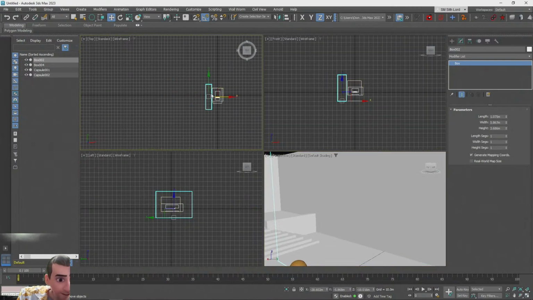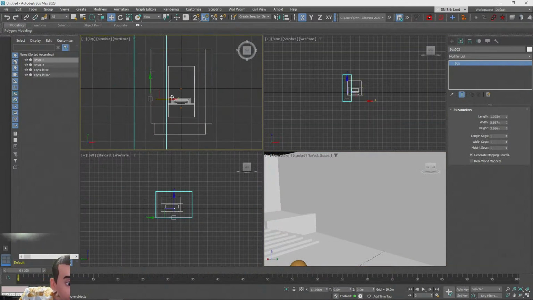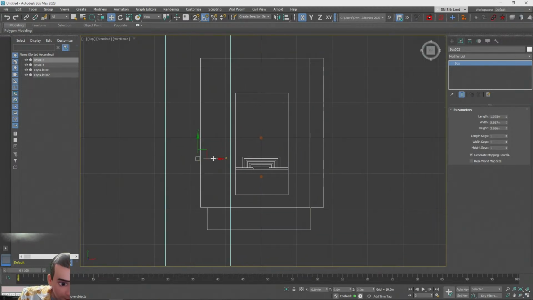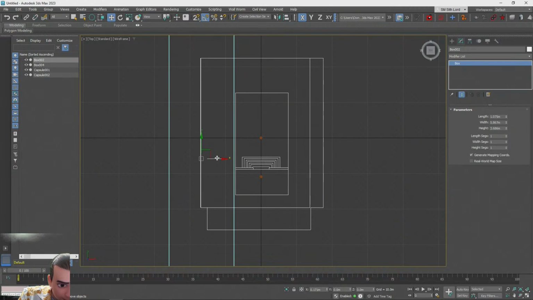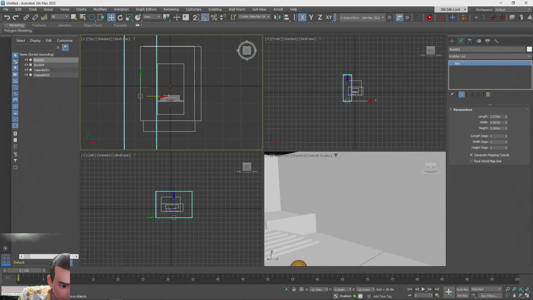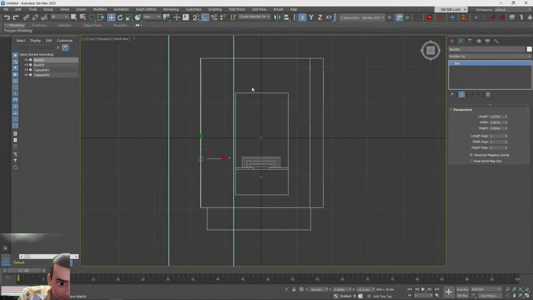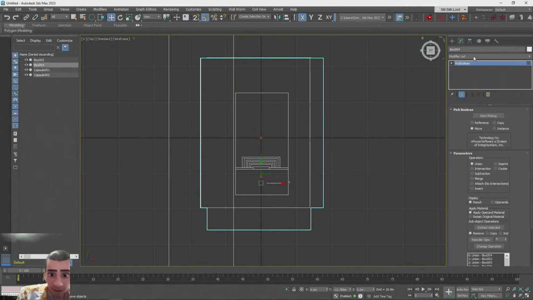Probably just use another view for this. Yeah, there we go. Clip to here. So this one I'm going to do a copy subtraction there.